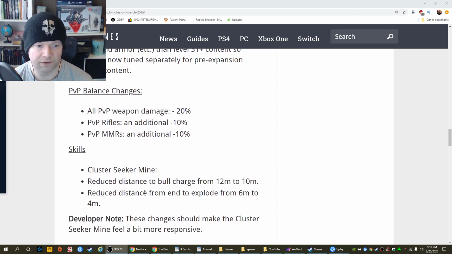PvP balance changes. All PvP weapon damage minus 20%. PvP rifles, an additional minus 10. PvP MMRs, an additional minus 10.